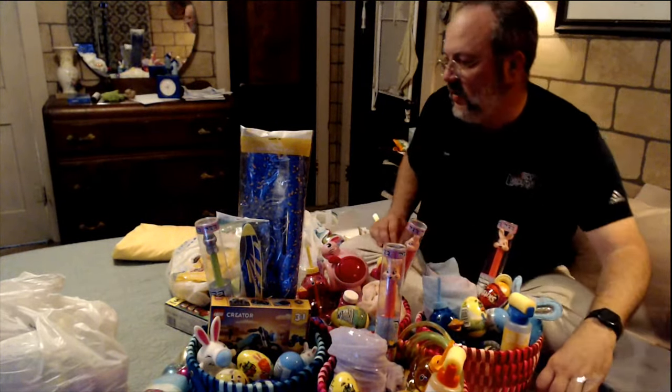Asher, Judah. Judah gets stuck with pink a lot of times. Justice. Eden will be the yellow ones. Solomon will be these two greenish eggs. Sophia, Claudia, Hannah. Which means I don't need these orangish eggs and these reddish eggs. And I'll save these golden ones for the end. So I'm going to get screwed up if I'm not careful here.